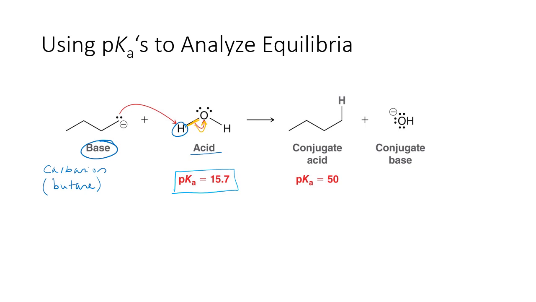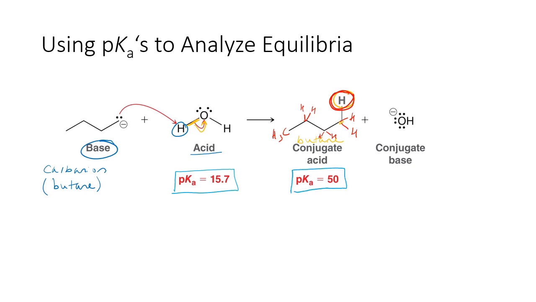Our conjugate acid then is going to have picked up that proton from water. So there's now essentially butane that we formed. We don't have that carbanion anymore. Really, we're just honing in on that one hydrogen there, but there still are two hydrogens here, two hydrogens here. This would be a CH3 group at the end with 3 hydrogens, and there are still 2 other hydrogens there. They're just not being shown in the line bond structure because we're just focusing on the hydrogen that was picked up from the acid.